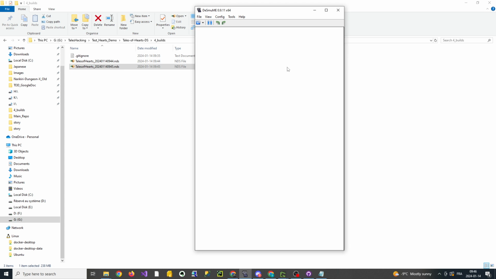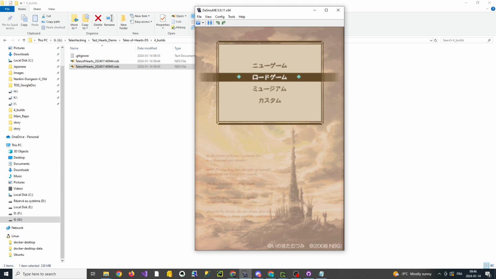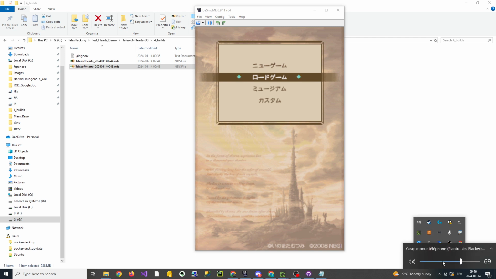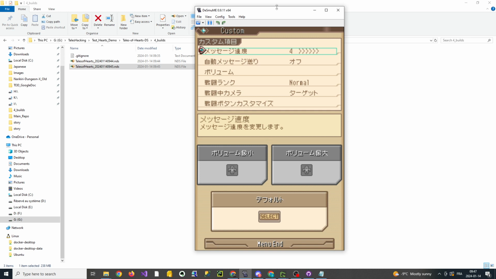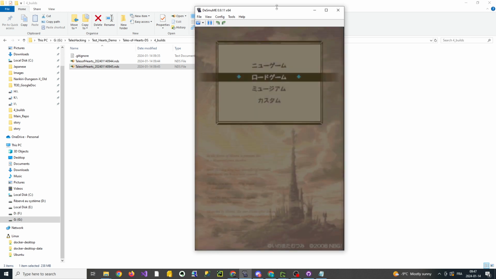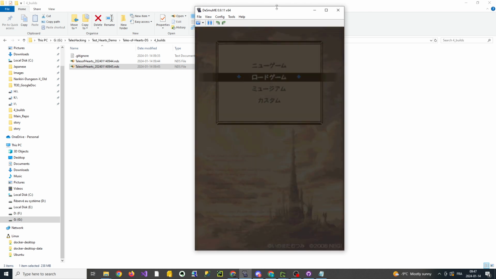Just to give you an idea, maybe I'll just remove the sound for now because it's very loud. But if you go on the custom menu, you will see some parts of it are translated, like the custom at the top. But if you go here, this is the save file.